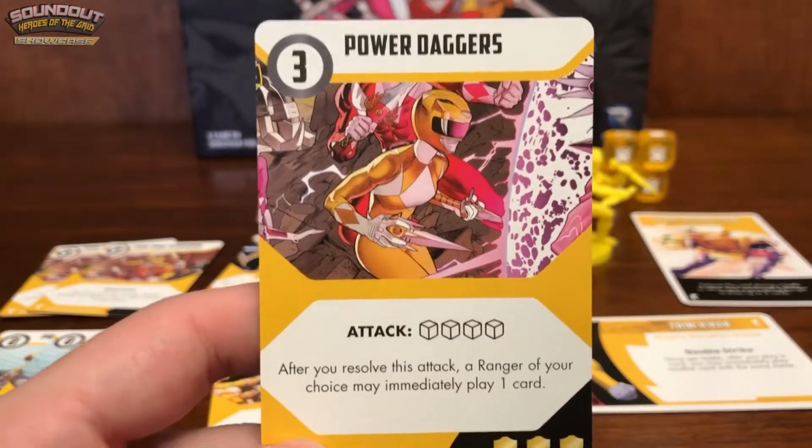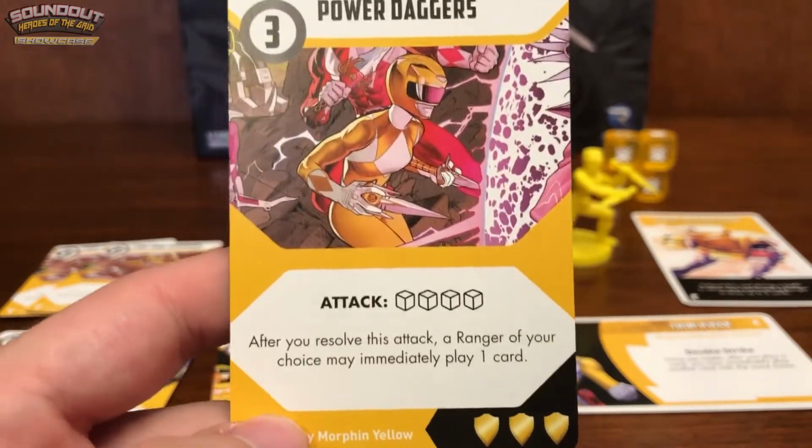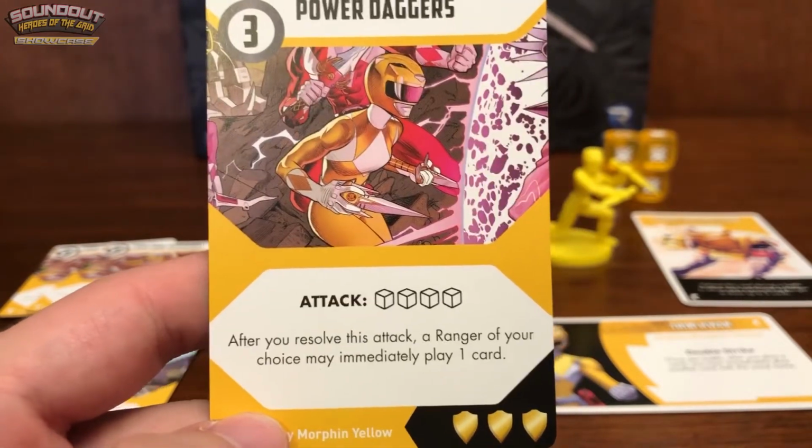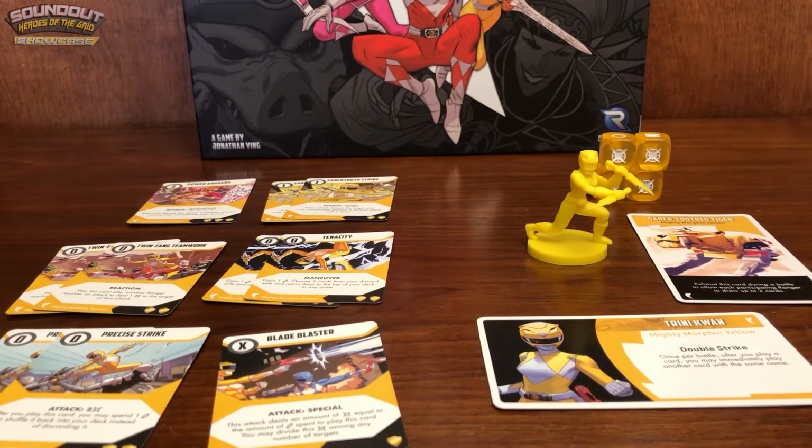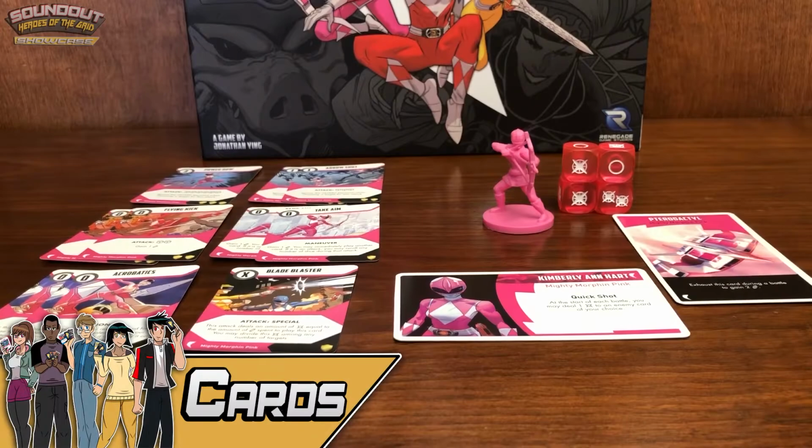Her 3 energy cost is Power Daggers, and that is 4 dice. After you resolve this attack, a ranger of your choice may immediately play 1 card. Really nice for supporting your teammates and getting stuff done. That's Trini. Our last ranger is the Mighty Morphin Pink Ranger, Kimberly Hart.